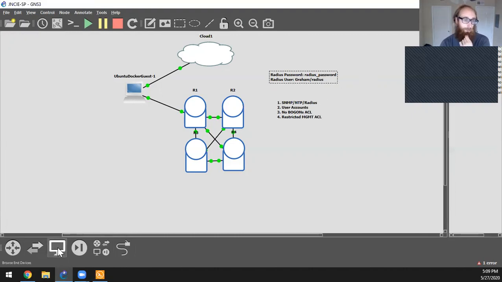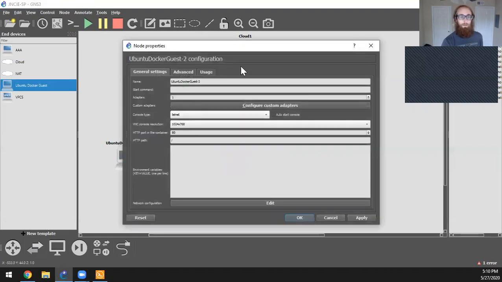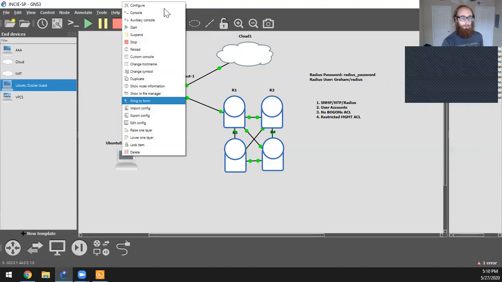I'm going to create another Ubuntu Docker guest. So you'll see it set up, and yep, I've got another Ubuntu Docker guest.